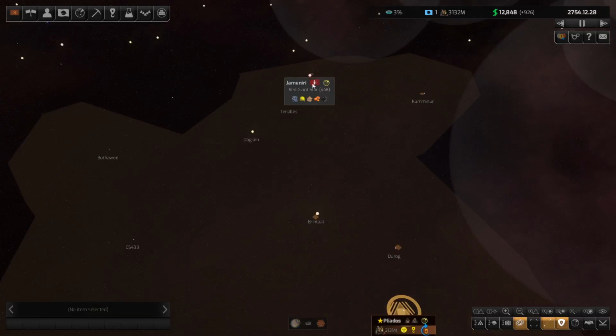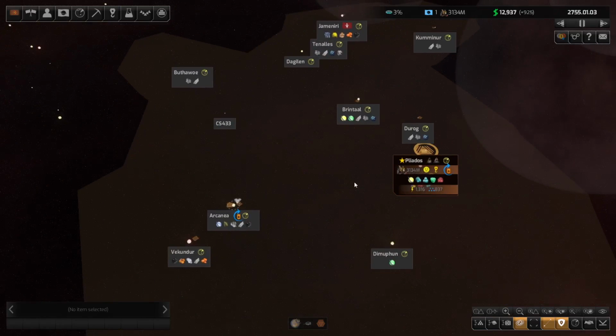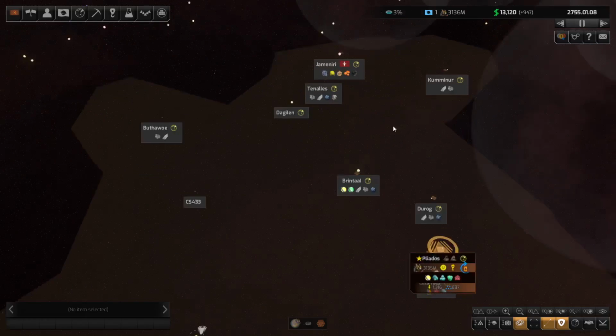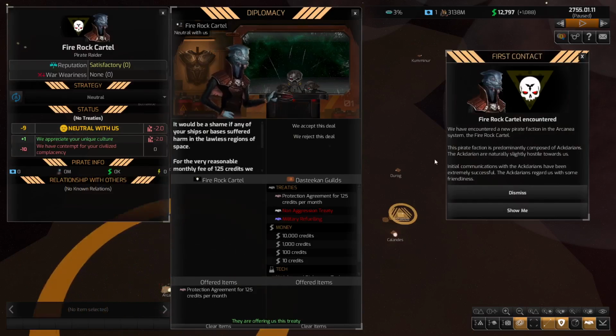Let's see what they have. At least we've got Hexadorum and stuff like this. There's a few resources here that we do need. So that's all looking good. I'll speed up time just a little bit. I don't like doing it, but here we go. Actually, I'll bring it back again.